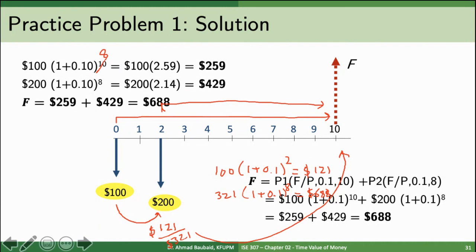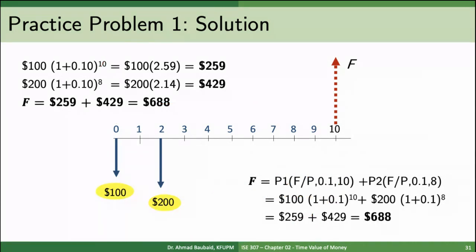Now let me erase the pen because things got a little bit messy now. So here's another way of writing things, and we're going to see this in detail maybe a little bit later. So P1 in this case is going to be the $100. And I'm kind of rewriting this same thing. So what I'm saying here is I'm going to take the $100. I'm going to multiply it by something. And this is something I already know is actually this, right? It's actually 1 plus 0.1 to the power 10, right? But it's written here a little bit differently, and we'll see why. And the P2 in this case is going to be the $200, right? And I'm multiplying it by something which I know what it is, which is this, and you can see it here in the next line, but it's written a little bit differently.